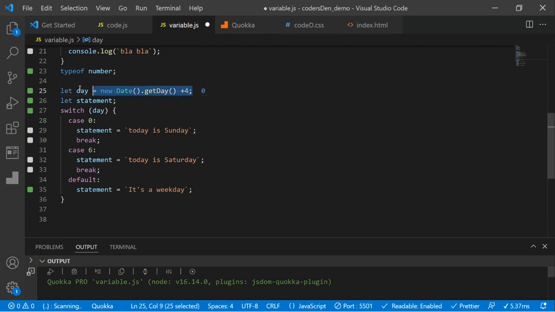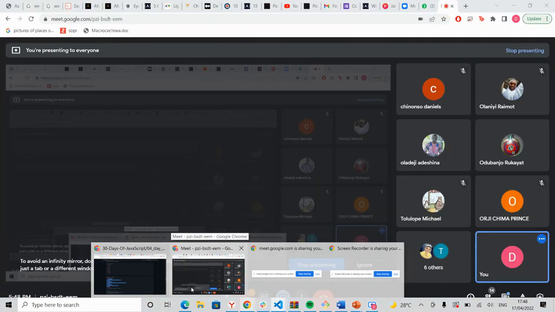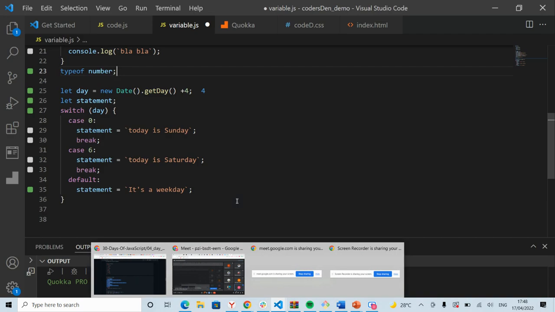Let's see if this works. Okay, we have four. So which of these statements is going to actually work out? Which of our cases? I want someone that has not spoken.